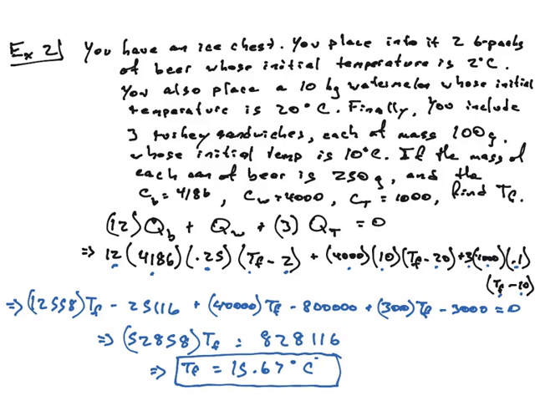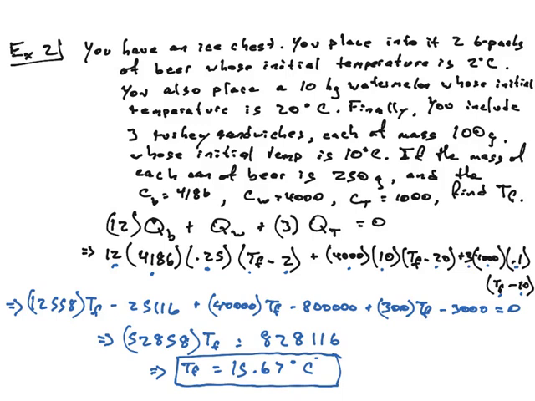So what will the final temperature be? 15 degrees. So that tells me if I want everything to be nice and cold for the picnic or whatever it is, I better include some ice packs or a lot of ice or something to try to cool everything down, because that watermelon warmed things up a little too much. 15 degrees Celsius is not a nice chilly beer. You want it a lot colder.